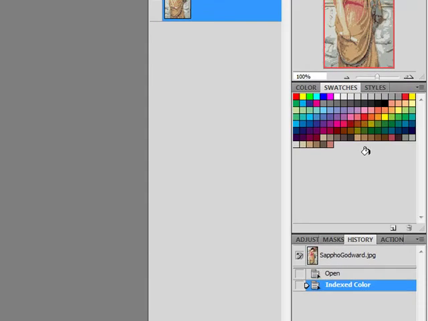And now you can see here our new colors that we chose from our original image are now here in their own file. And they're loaded on top with the default colors that we had. So you have your default colors as well as the new color swatch that you added.